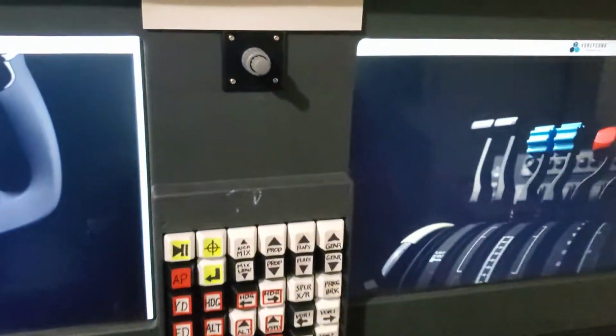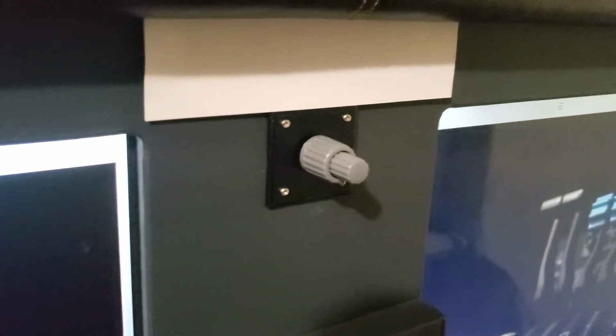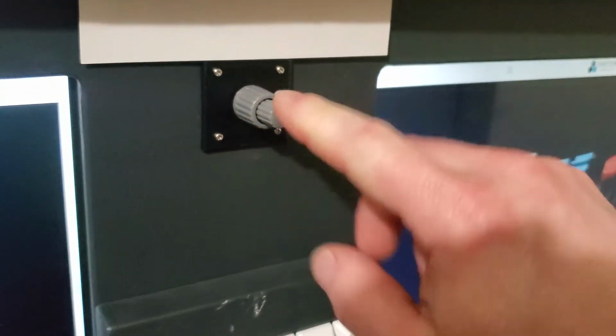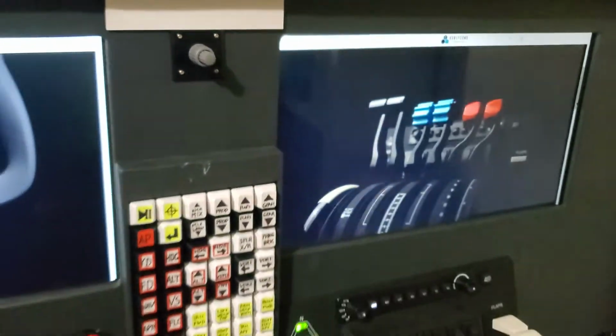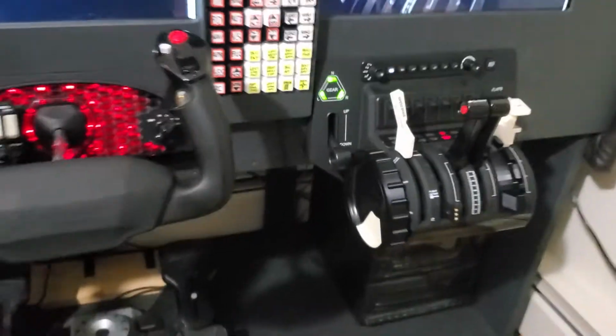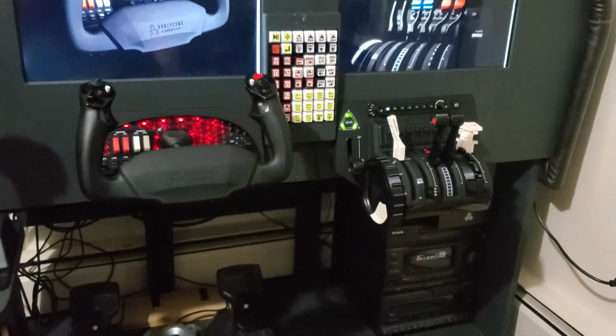The other addition I've put in since the last tour video was the DIY Knobster with the rotary encoder, the dual rotary encoder with the button for controlling Air Manager. And that works great. So at this point, my main controls are complete, and I've been flying with it, and it's been working quite nicely.